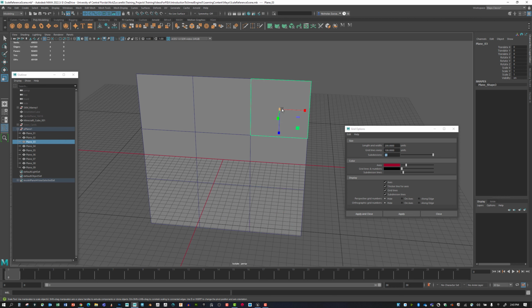But I need to push this down, so we'll tap D, hold down V, snap, D, hold down V, snap, and hitting D to release. Tap D, hold down V, snap, tap D to release, D, V, D, just like that. D, V, snap, D, D, V, snap.